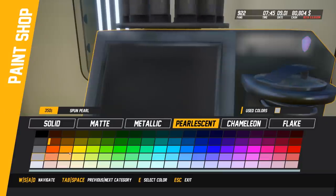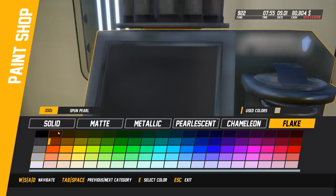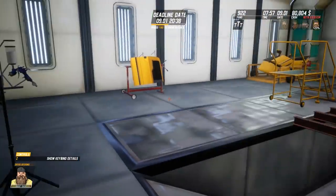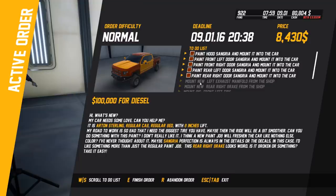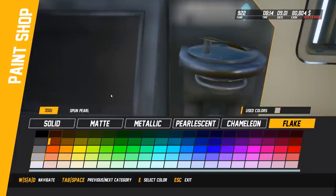Fantastic. Now, a lot of times it'll give you the yellow bar that's right next to it, especially for a job. That way you don't have to worry about doing too much stuff. Now, here's what I don't like. If we were in the decal shop, I actually wouldn't be able to get to this list to look at it, so I'd have to mount it around. Paint hood, sangria, and mount to the car. Left door, sangria, mount to the car. So it's not giving me any preference to what kind it is.